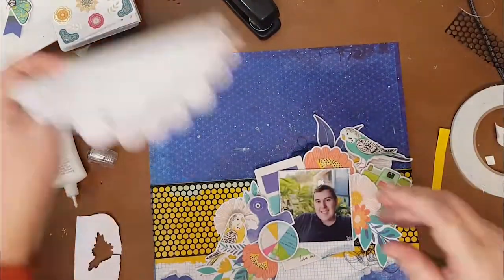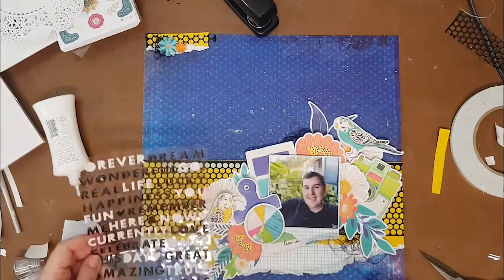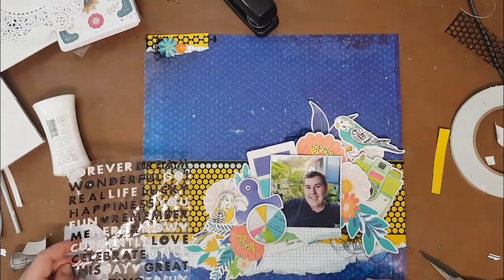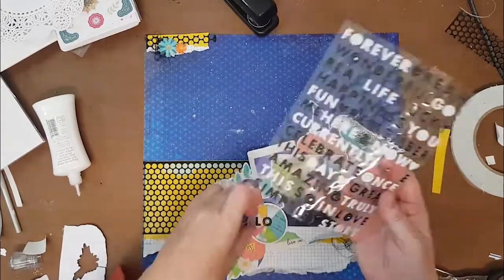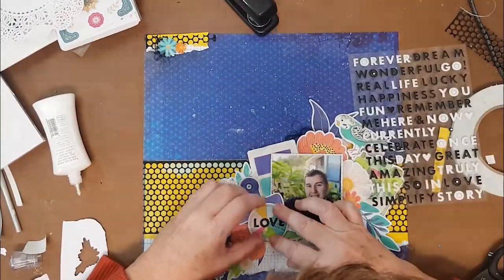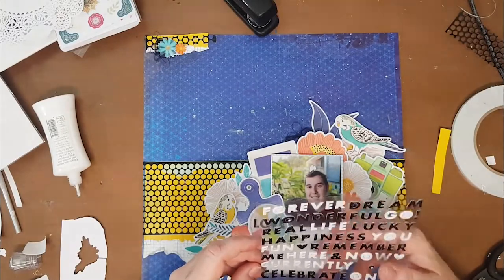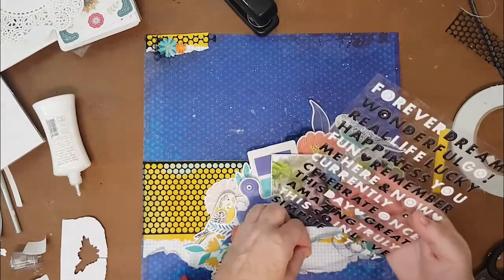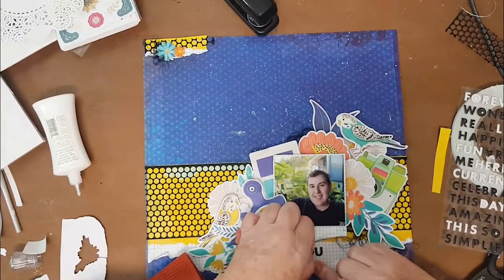I was working out what the title was going to be. These are great — the stickers from 5th and Monaco from Pink Paisley, they're word stickers. This particular one I used the words 'Love You' — I know it's a pretty boring title, but I do. I often use these sheets for individual letters, but this time the project is actually 'Love You' and those words were right there. I chose the black letters to tie in a little bit more of the black from the punchinella across the whole page.